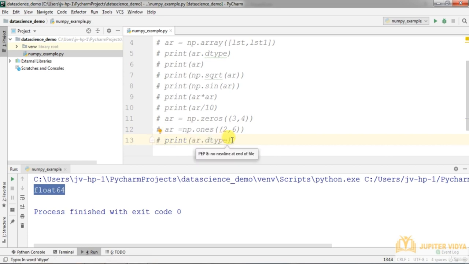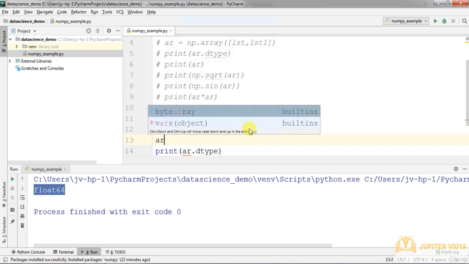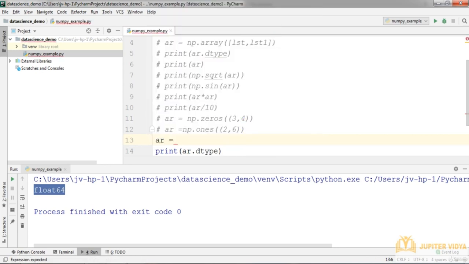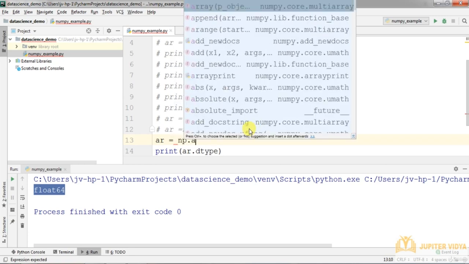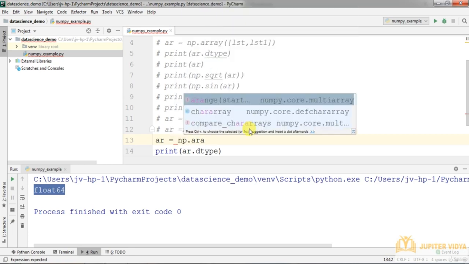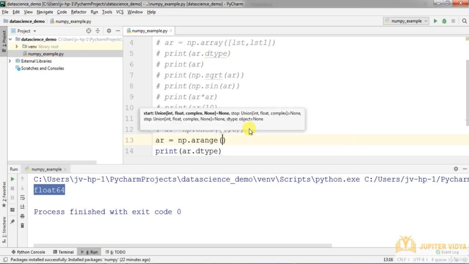Now let's see one more powerful function which we use most of the time to generate an array, and that is arange. See here, arange. Now see the parameters here that we have to pass.